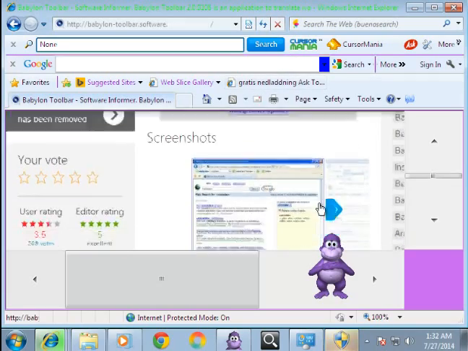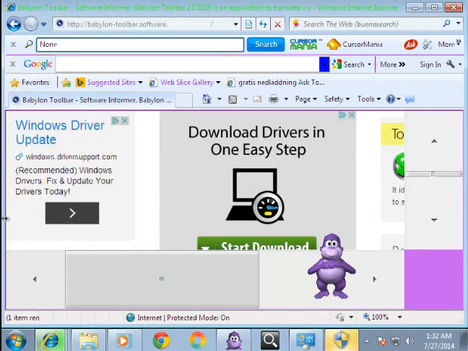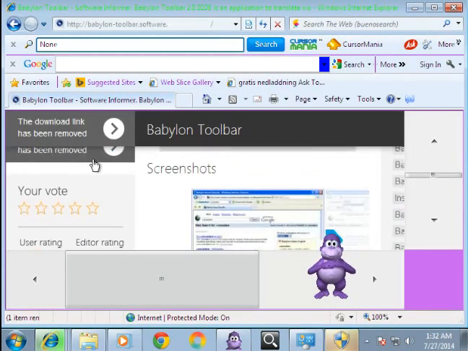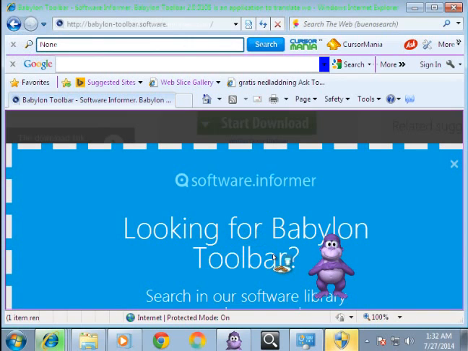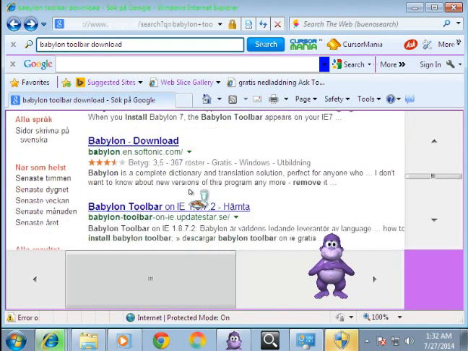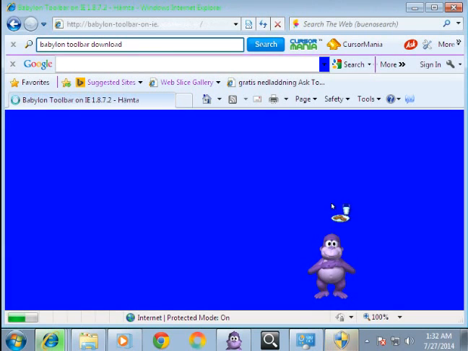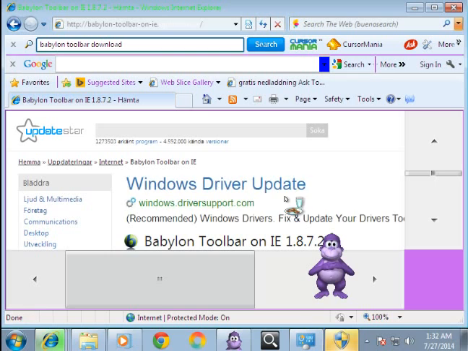I'm getting so little space with all these toolbars and stuff. Today's highlight. Alright. This link has been removed? Oh, come on. I gotta know it's something else then. Babylon. I like how I keep getting interrupted by this blue window. It's almost like it's a blue screen. I can almost hope for it, I guess. Alright. Babylon. Babylon Moon.